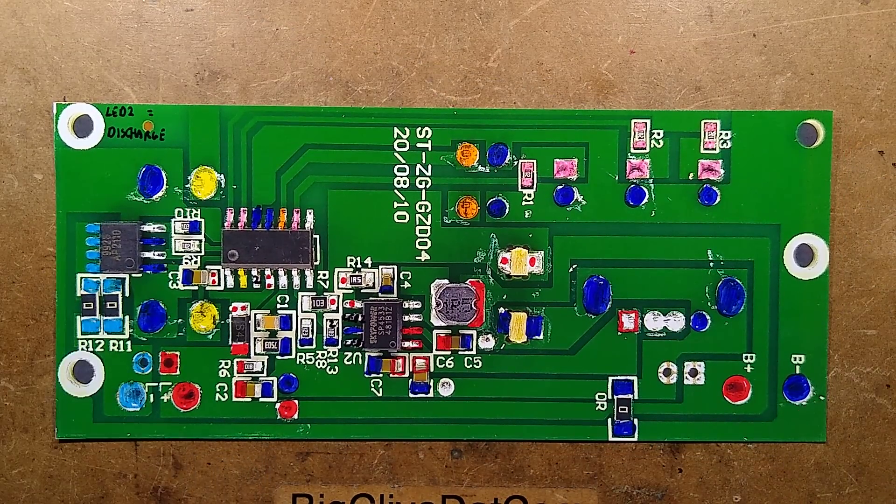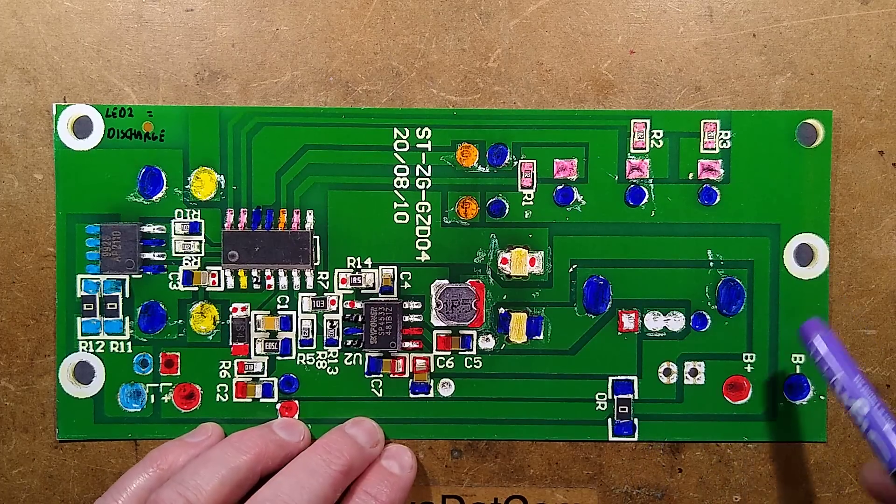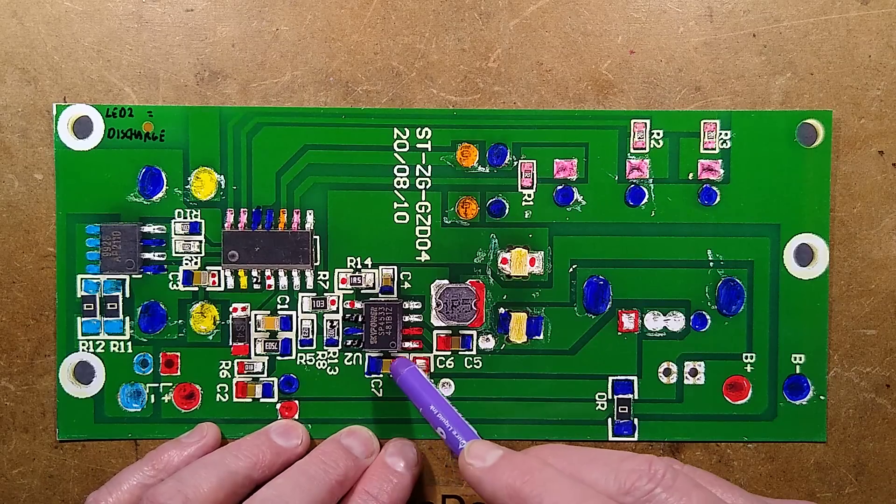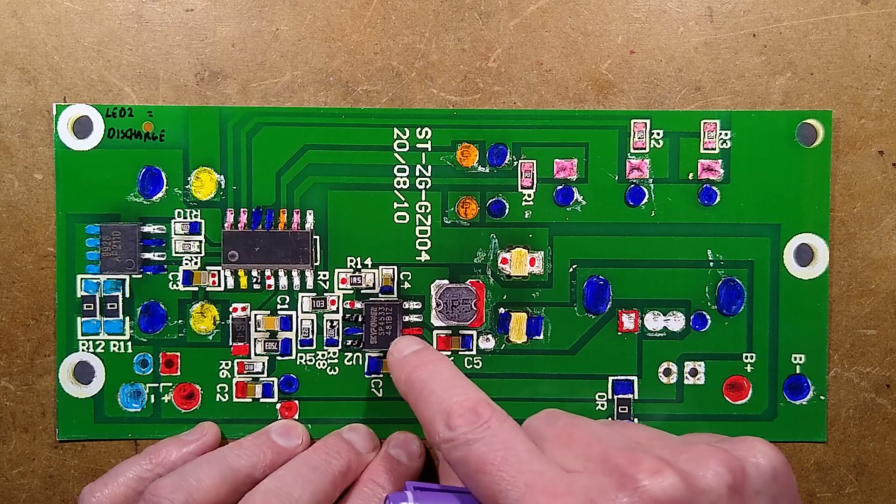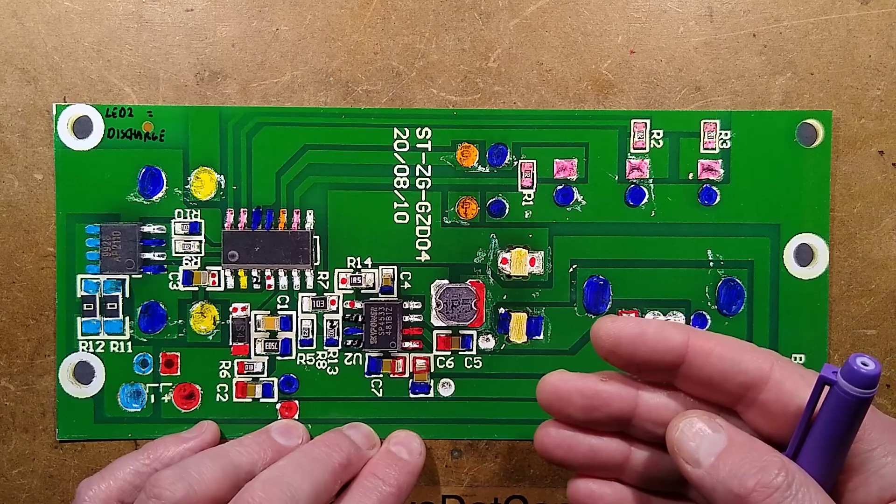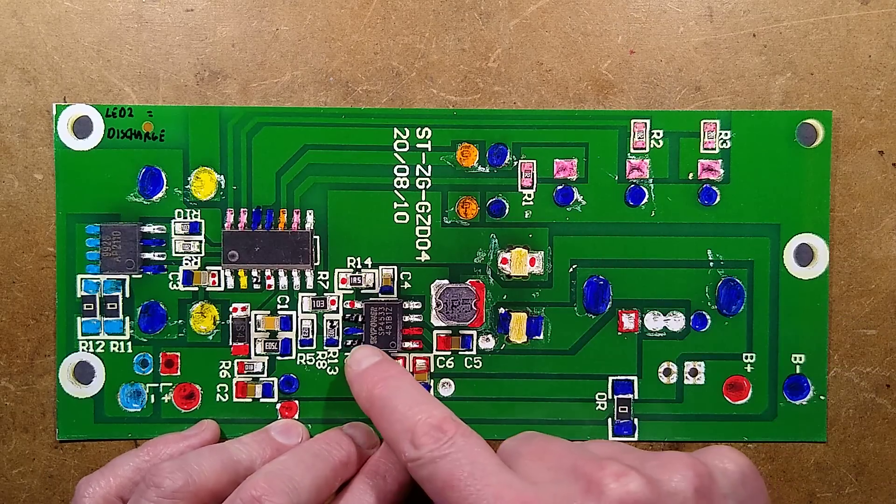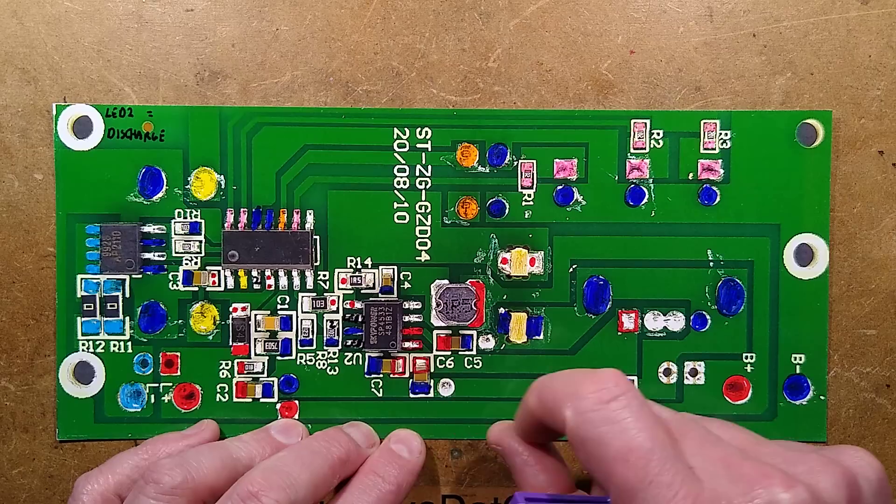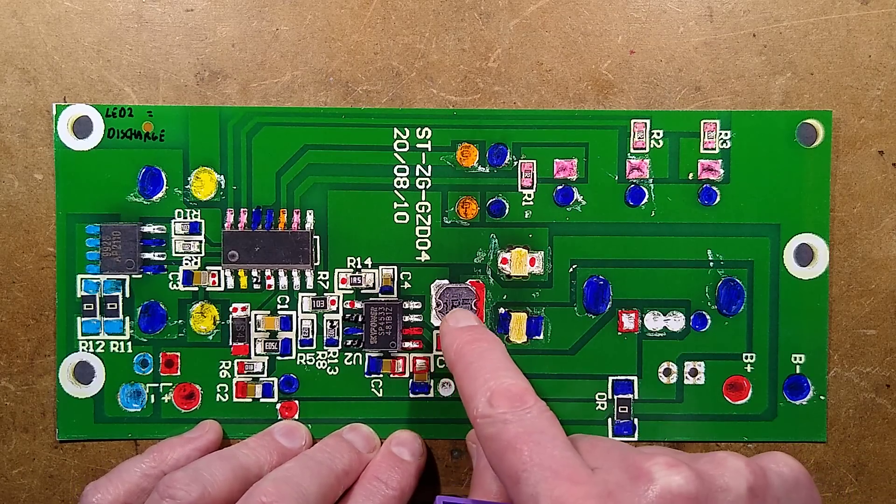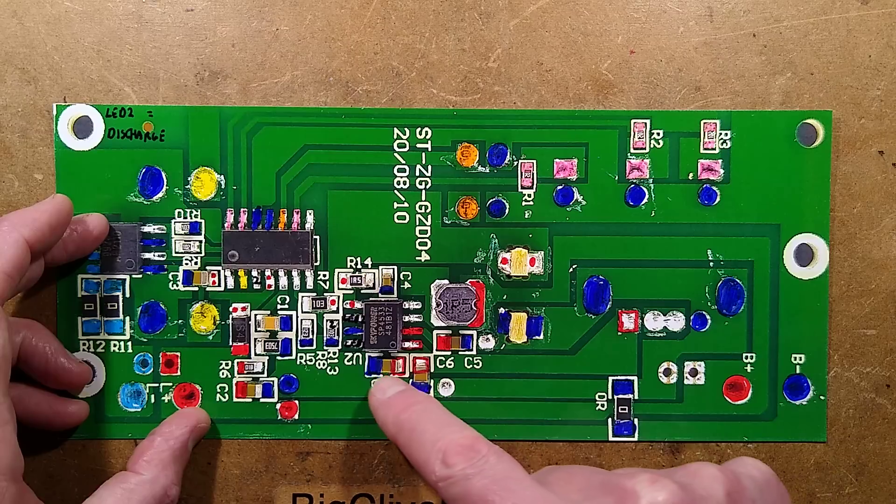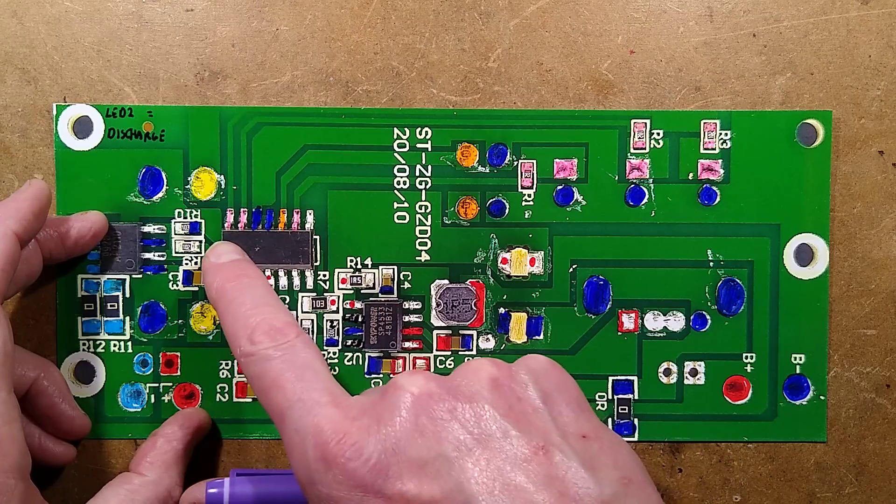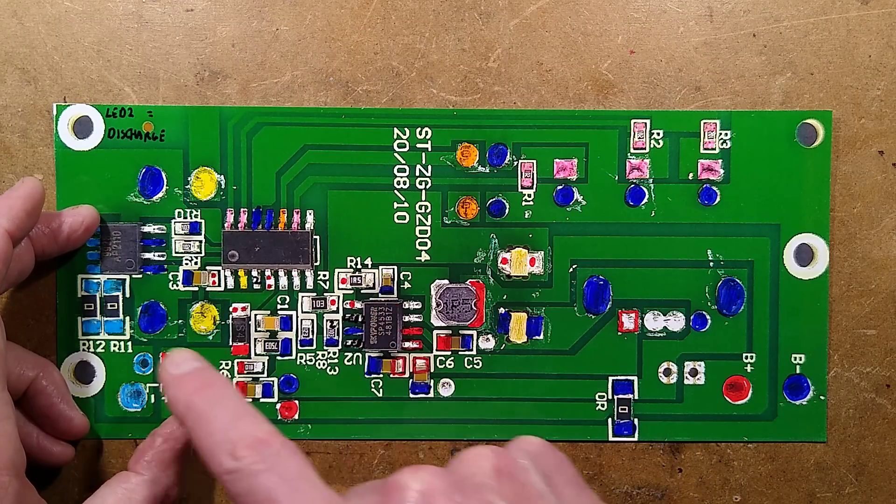Here is the other side of the circuit board and it's quite busy. It is based on the charging and discharging of the lithium cell via a power bank IC. It's an SP4533. What also took me a while was initially the data sheet I brought up for the SP4533 was a buck regulator and I was thinking that's not right because it's having to boost the voltage up to run the five volt port here, and it turns out there were two chips of the same number, which does not help. So there's this little boost inductor.